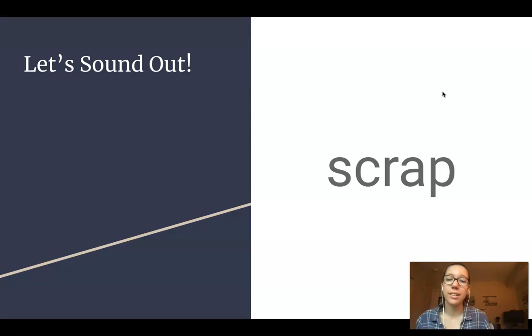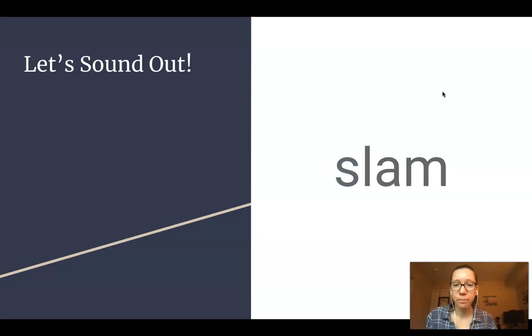Sounding out each of those letters separately gives us 5 sounds to remember as we're reading. Now that's okay if you can remember 5 sounds and blend them together, but knowing some sounds and what they say together already can be really useful. So our blend in this word is going to be SC, like we talked about before. SC says sk. So if we already know that SC says sk, now we shorten this down to a little bit easier. Sk, r, ap, scrap. So all it's doing is making it a little bit easier for us to see how those consonants can work together when they're sitting there right next to each other.